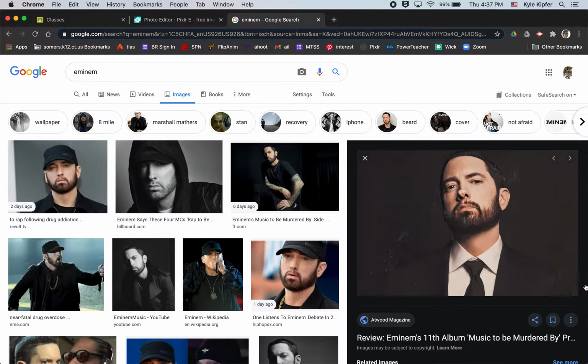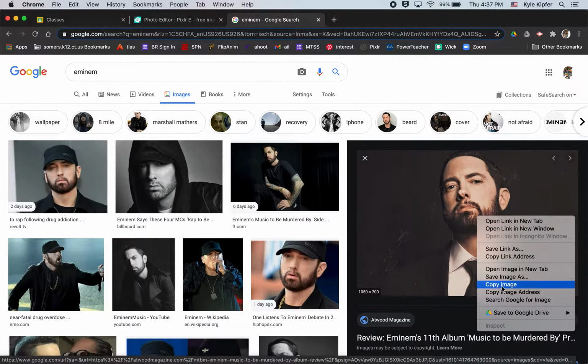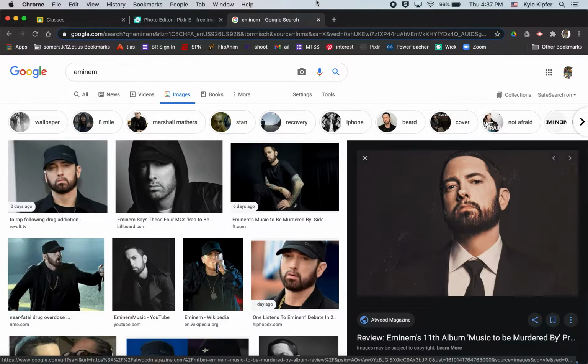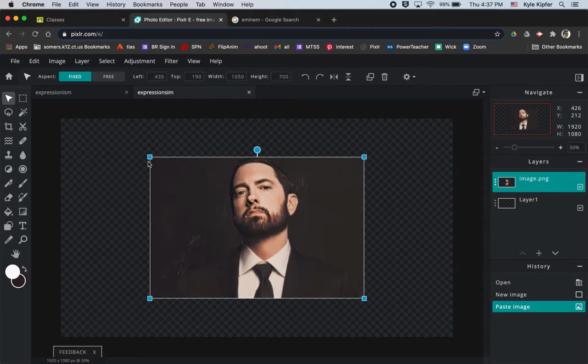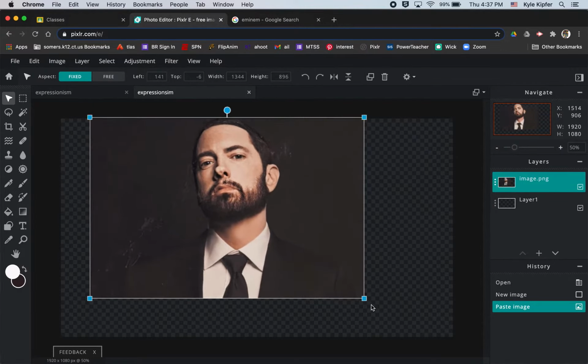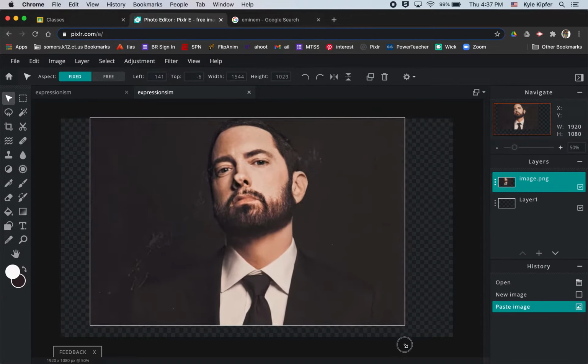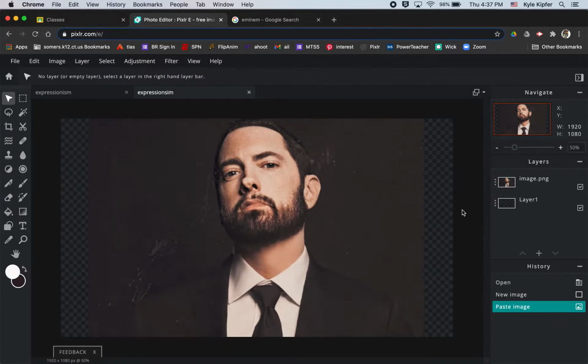So what I'm going to do is kind of start with, I had an image here queued up of rapper Eminem, Marshall Mathers. I'm going to copy this image here and then go in to paste it. So I think best for this project is to choose a portrait of someone that is maybe a bit of a rugged person or a creative person, maybe a musician, or maybe just a creative person of some kind. I think that kind of fits best with this kind of style of artwork.